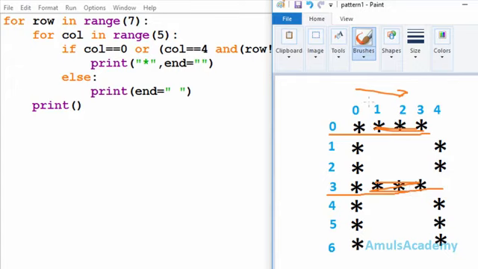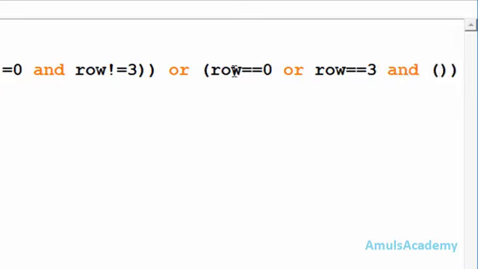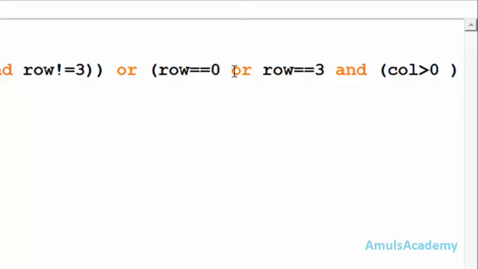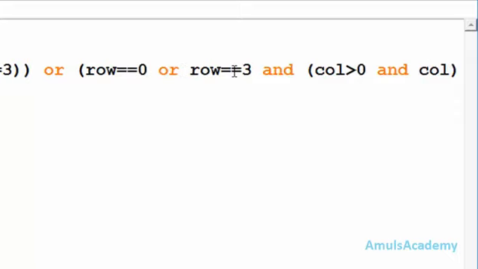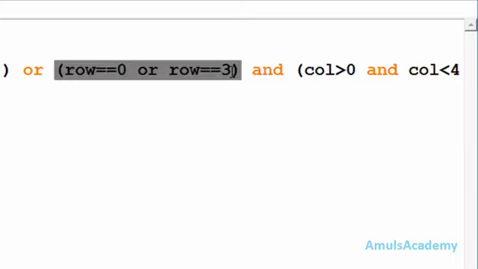If it is true then column should be greater than 0 and less than 4. And we need to group them together.